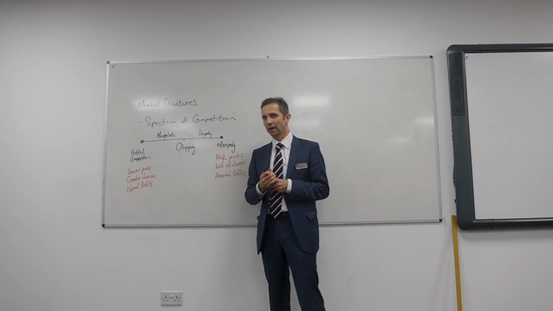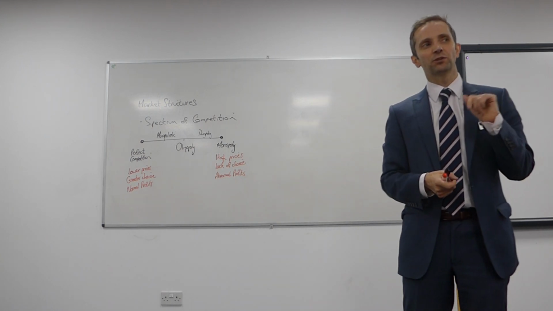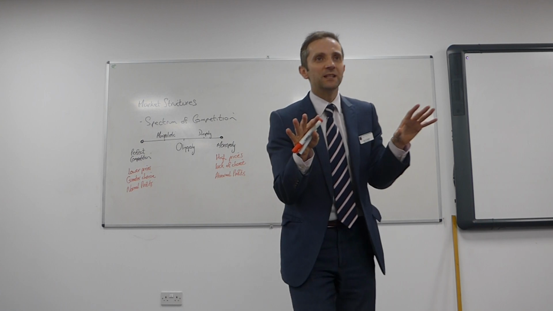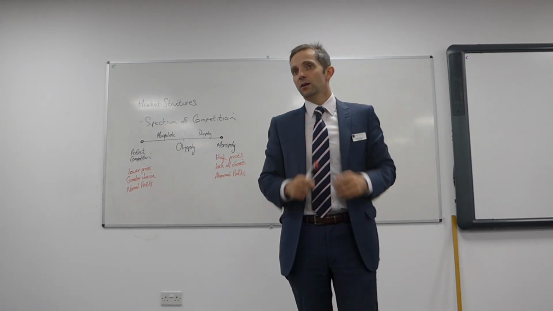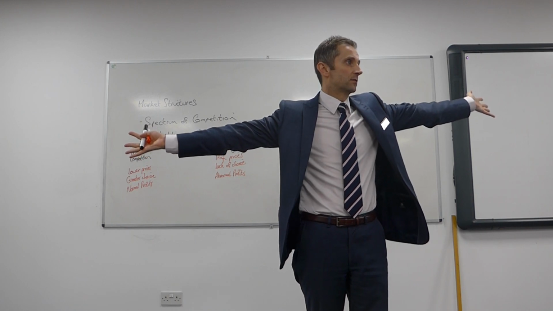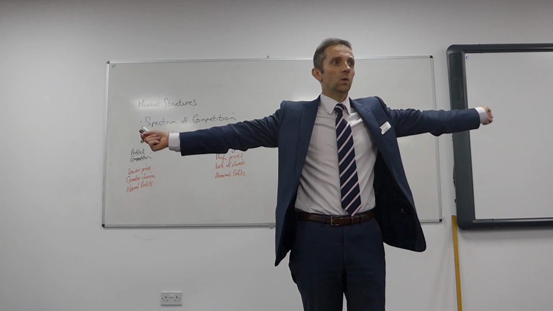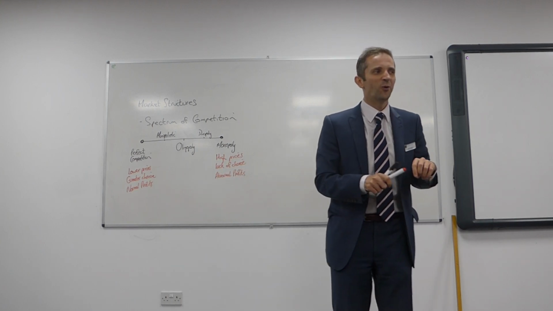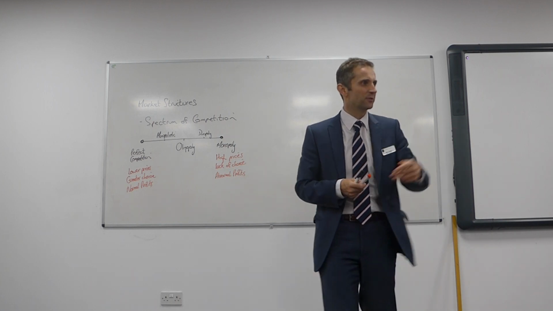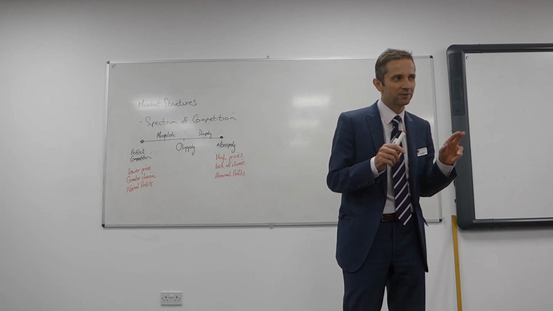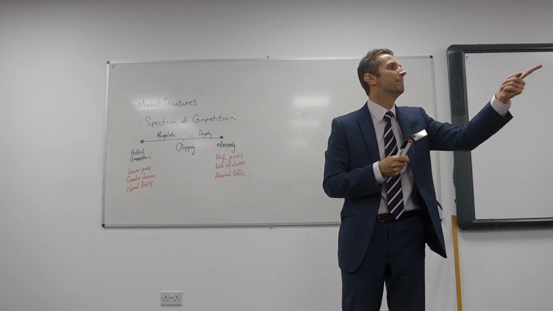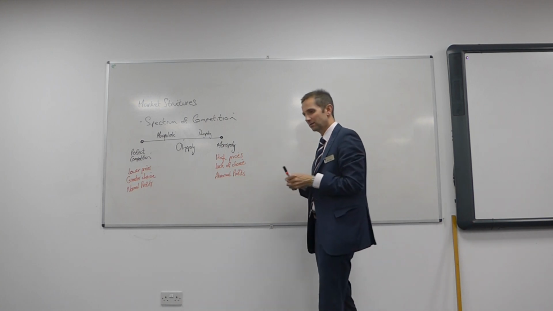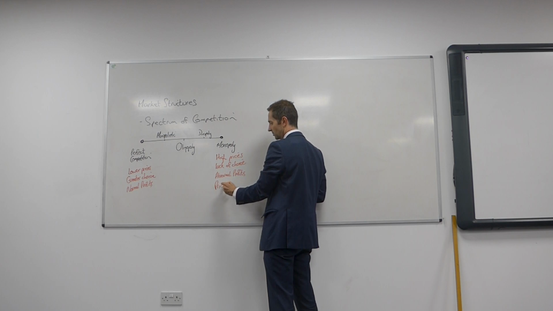25% or more. Okay. And then just one final thing on this before we get stuck into a few diagrams on it. The monopolist, because they are the only firm in the industry, certainly in theory anyway, what can they do to price? They're price setters, or, there's another term for it, so we would say that they are price... Close, close. Price maker. Yes, thank you. So they are price makers.